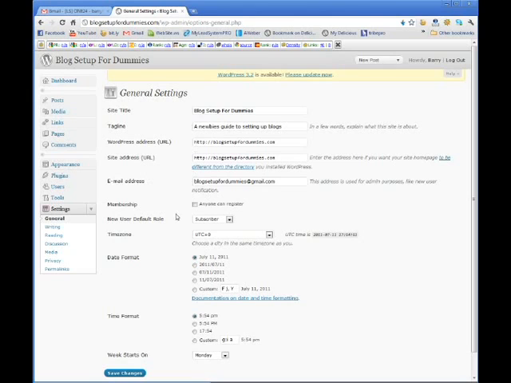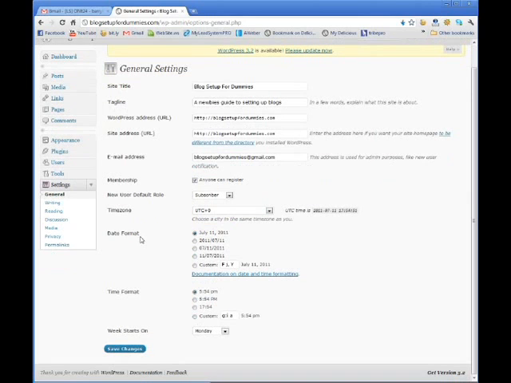Okay, if you want people to be able to sign up for your blog, say maybe you've got followers, then what you can do is just say anyone can register, and you can say what that person signs up as. So, I would just say they're a subscriber. But you can specify, and you can say, okay, well, I want new users to be administrators, or I want new users to be authors or contributors. Like maybe you've got a blog where other people can post content on it. Okay, so you make it so that people can register, and then you specify where they start out.